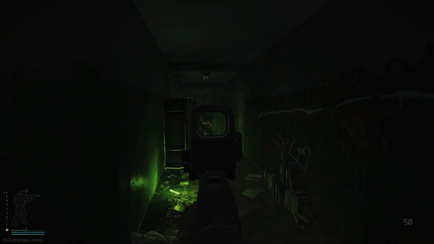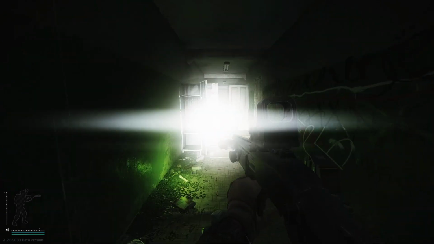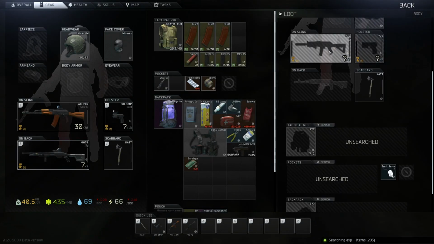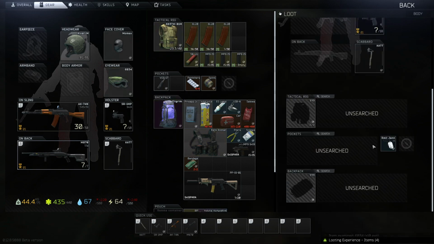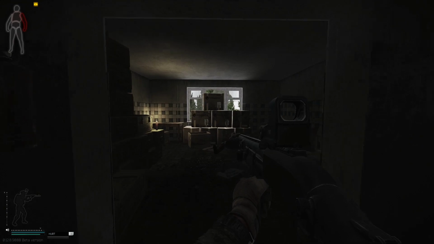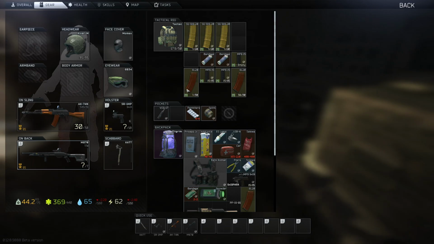Pilgrim. Oop. Oop. I see ya. What did you have? Okay. I'll take them. Thank you very much. Hello. Ooh. Holy crap. He shot me right in the arm. What a bastard. Okay. Alright.